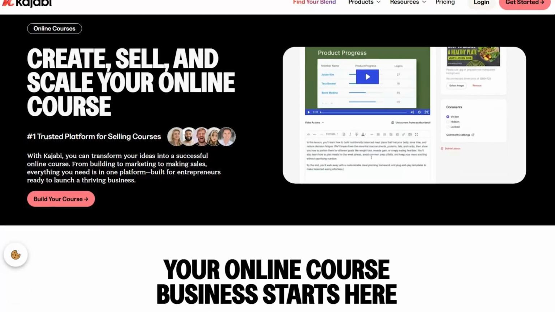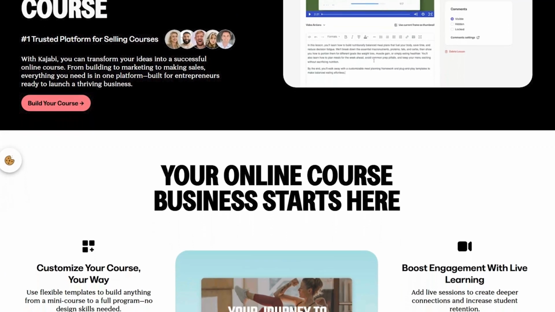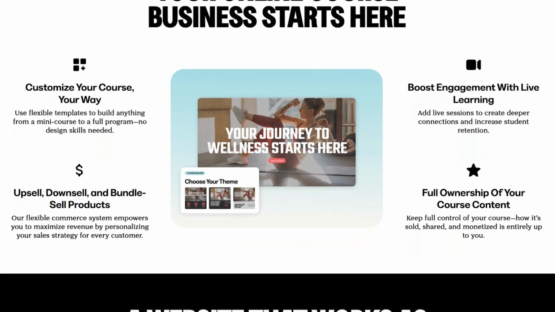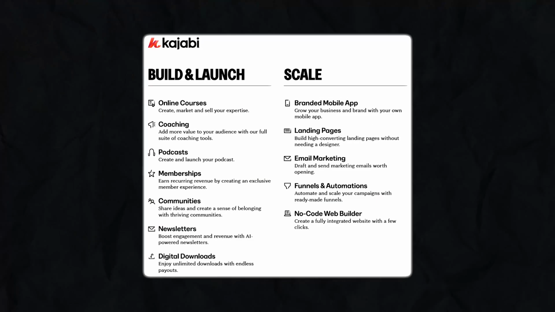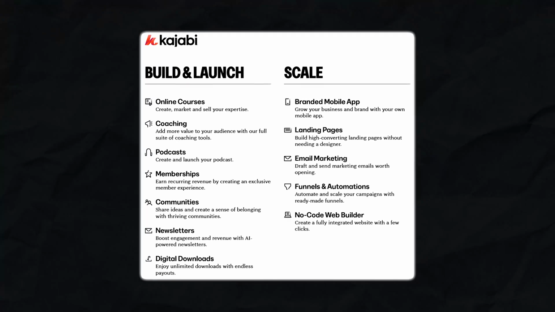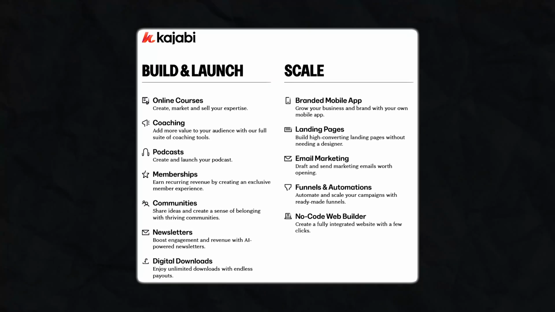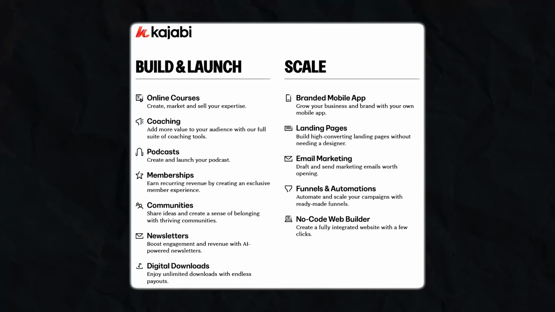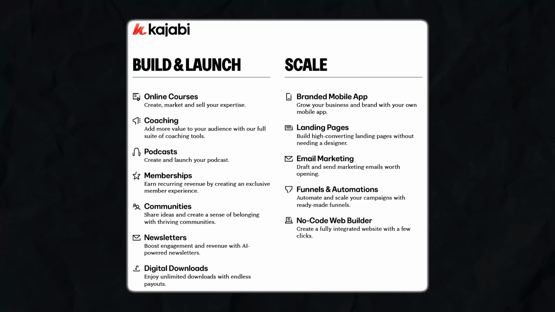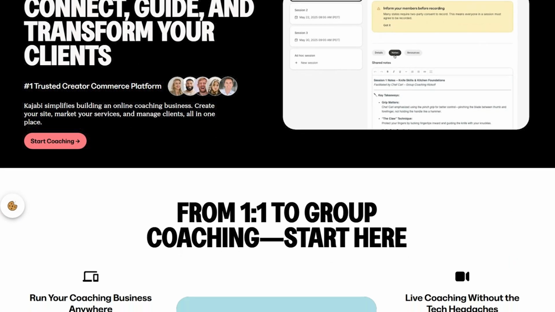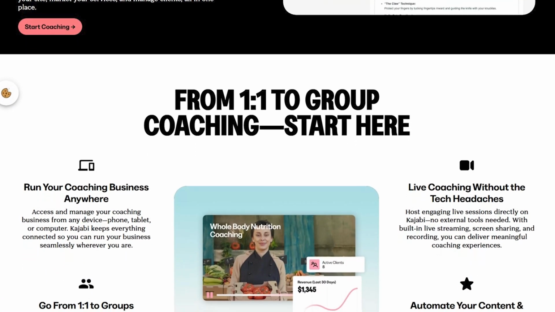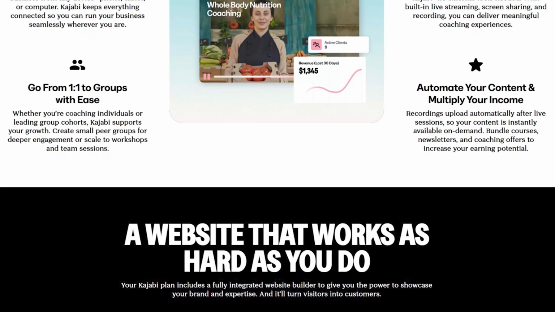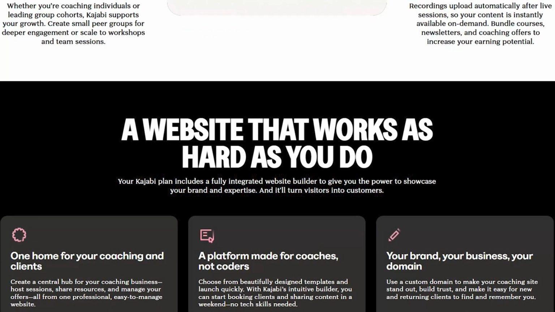If you're not familiar, Kajabi is what I'd call a digital business in a box. It gives you everything you need to build and grow an online business without having to string together 10 different tools. With Kajabi, you can create and sell digital products like online courses, workshops, coaching offers, and memberships. You can build your website, send emails to your list, run marketing automations, build sales funnels, take payments, and even set up a referral program. For creators, coaches, and service providers who don't want to deal with the tech headache of WordPress, Teachable, or ConvertKit, Zapier, and Stripe all at once, Kajabi replaces all of those with one platform and one login.